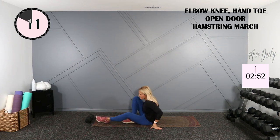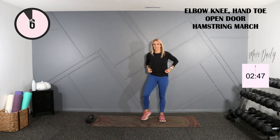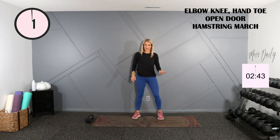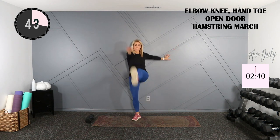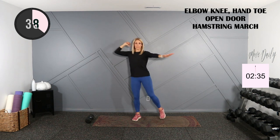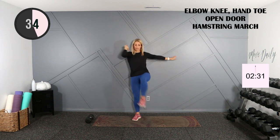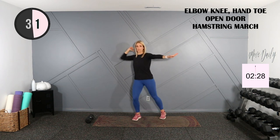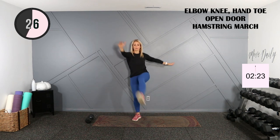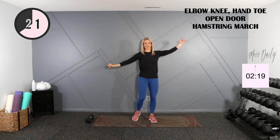You're going to target those hamstrings. Great exercise. Back to the top, last round, folks. Let's start off with that elbow to knee, straight leg kick. I'll call half. Switch legs.